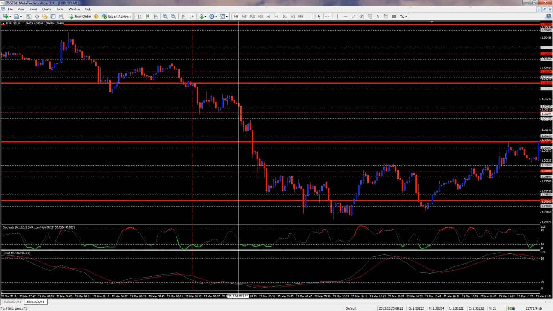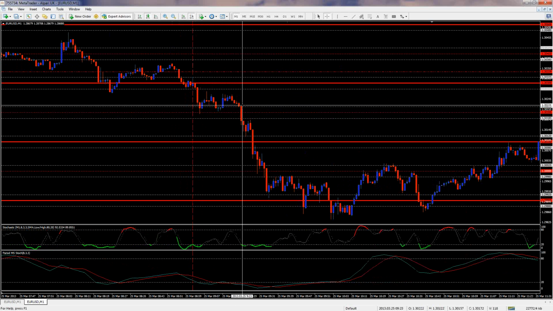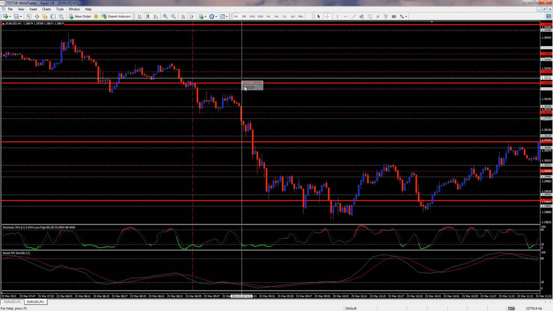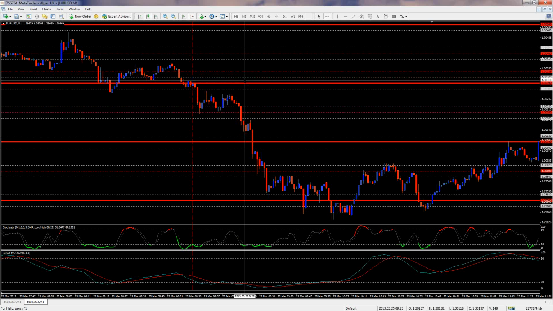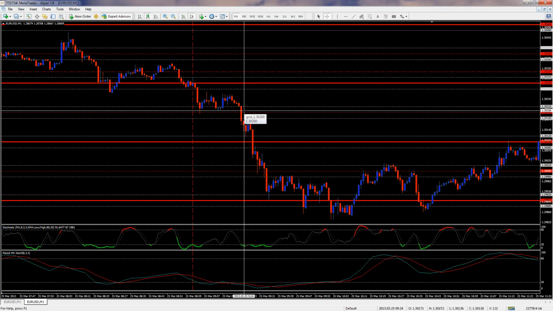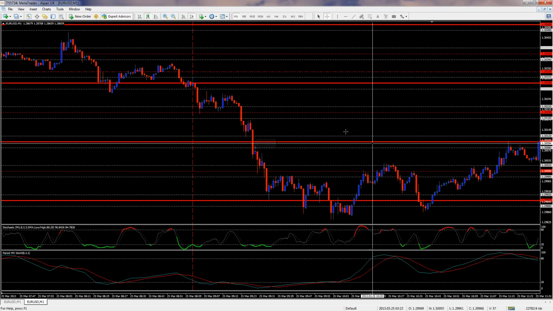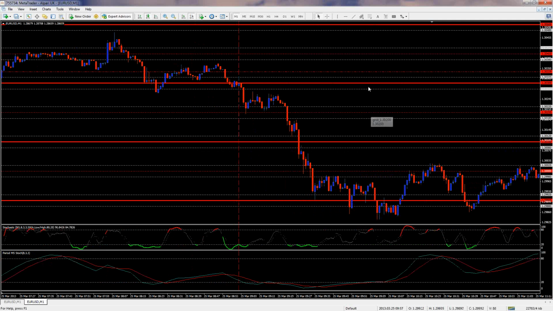We want to get our entries, as I say, as close as I can to these lines. What we want to do is get our stops just above each grid line, the thicker grid line, and then as we trail it down, we can obviously move the stops together. Again, we'll go into that more on another module.